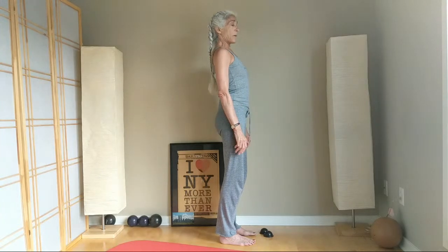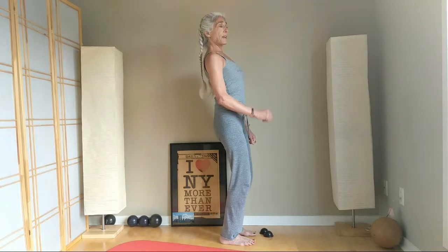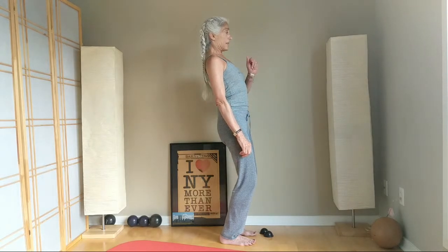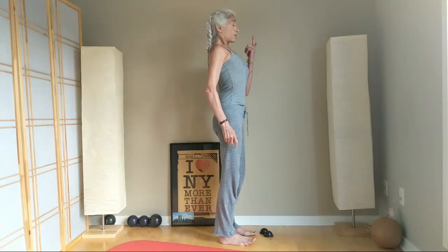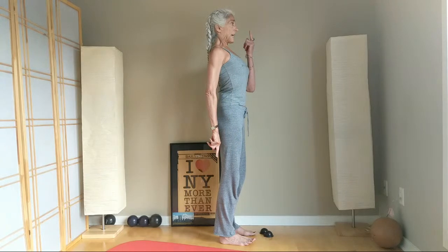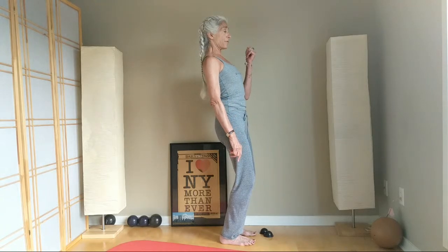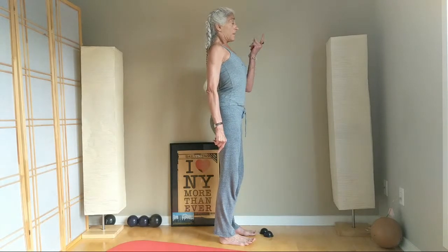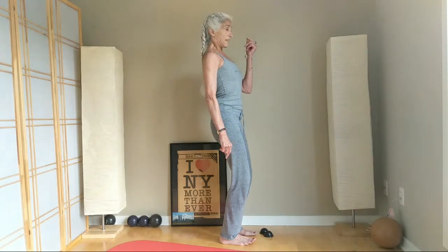Now I want you to go over to the right side. Lean back into that right heel. Bend both knees. Inhale, push down with that right heel and lift and lengthen the whole torso up. Power down with the heel, lengthen up. And exhale, bend that knee. Come down. Stay back in the heel, so hardly any weight in the ball of the foot and toes. Inhale, push down harder with that heel as you lengthen the body up. And exhale as you come down.